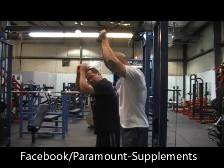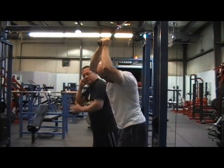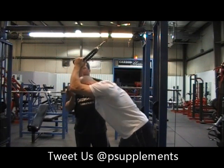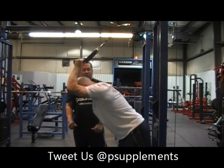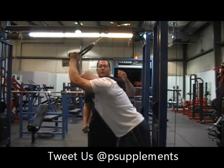Then he's going to lean. He's going to keep his biceps against his ears. He's going to fully lock out and stretch it behind his head. Keep your biceps near your ears — if you flare your elbows you're going to work too much shoulder. Nice stretch. He's magnifying the squeeze at the end. It's a really good stretch for that tricep near the rear delt.